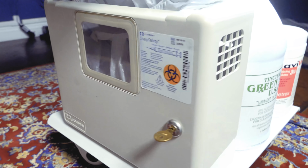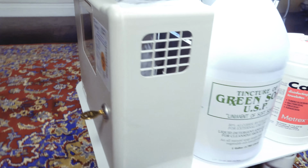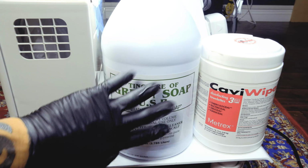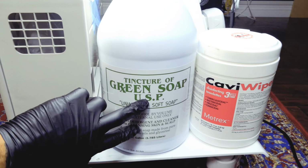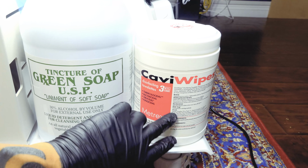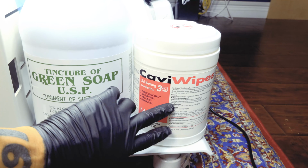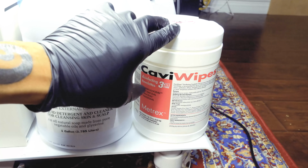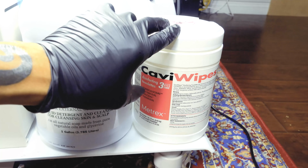The bottom layer holds my sharps container, green soap, and germicidal wipes. Every artist has a certain way he or she mixes their soap, but I'll show you guys my way in another video if anyone is curious on how I do that. If you're looking to get very good anti-germicidal wipes, this is the one to get. They actually do require that you wear gloves while using them though, just a heads up.